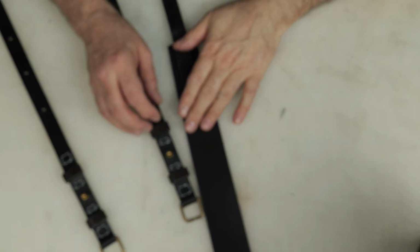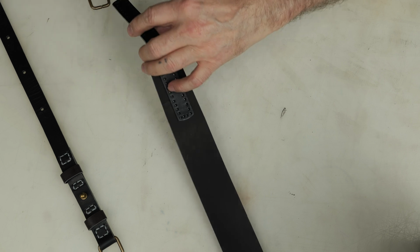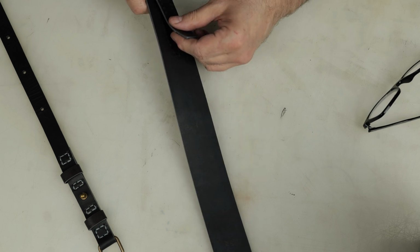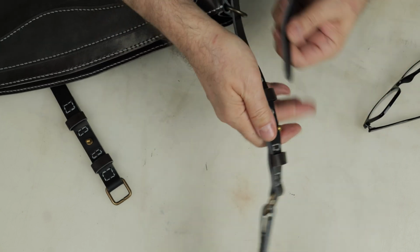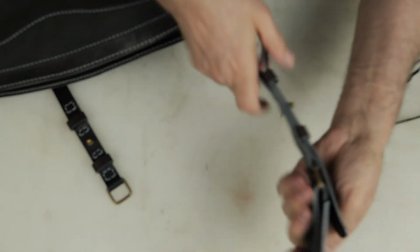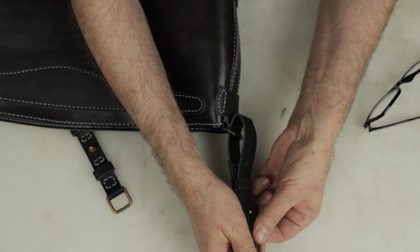We made these stitchings, and now we will join the parts. You see, I will bend this like this. This is the face of the strap, so I will place it like this. I use, as usual, glue. So this is it, and this is how it will be placed on the bag, like this. You see, like this, and like this. Now let's stitch it.